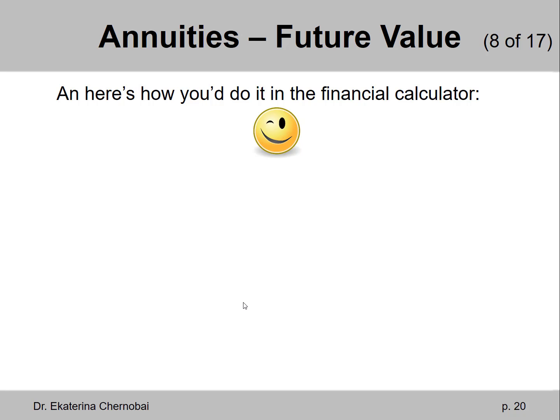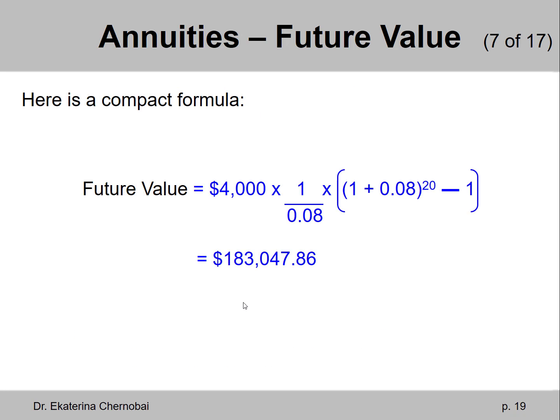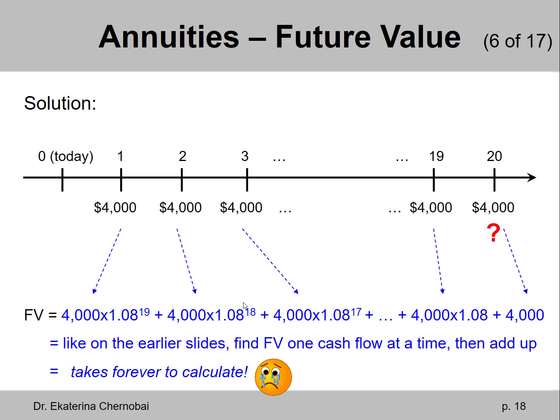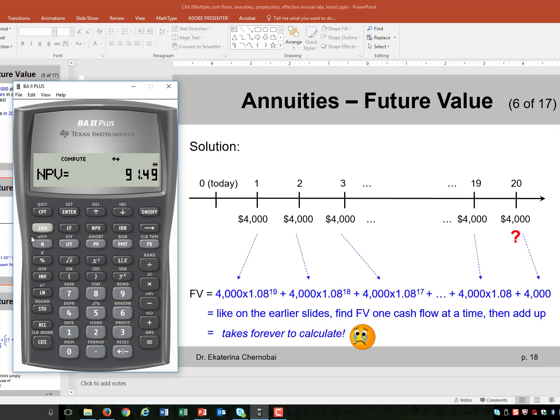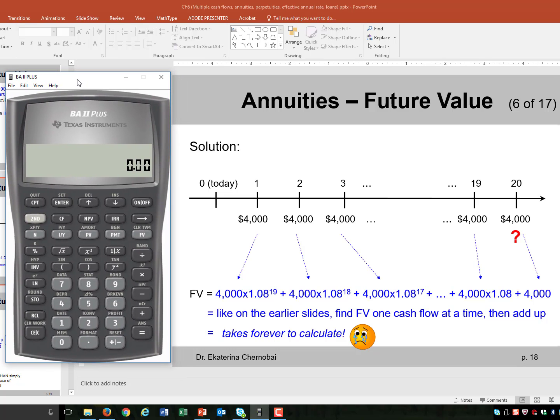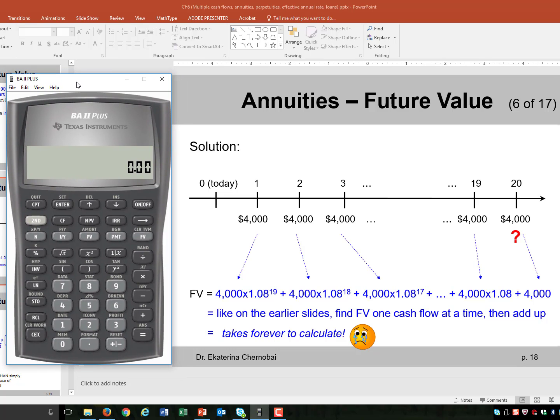And you can also do it in the financial calculator. So if you go back to our problem, let's bring up the calculator. Let's clear everything. Second, plus minus, enter. We're going to learn a new button now. And the button is called PMT. Third row, second from the last.